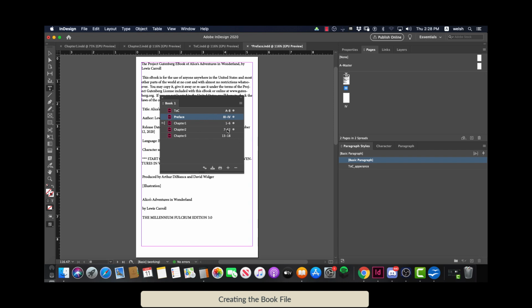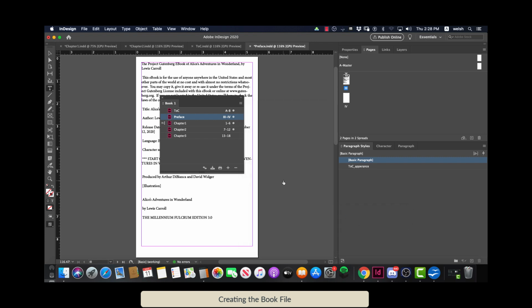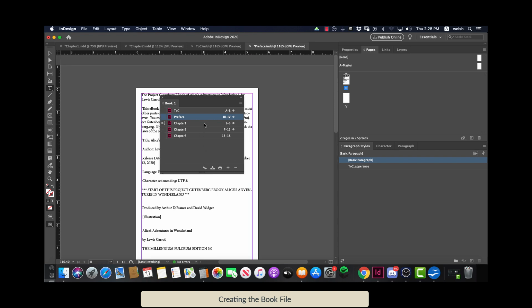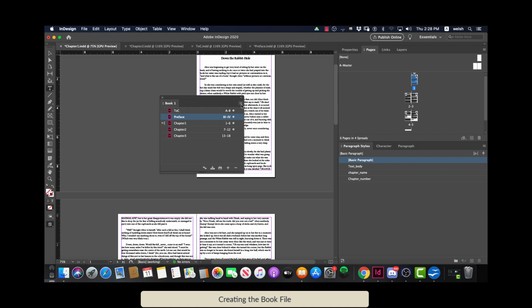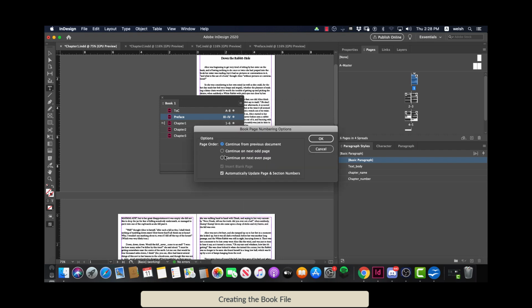So once you get it done, reordered, renumbered, before we make it so we can get rid of these, we're going to update numbering, update all numbers. This will make it so the page numbers all succinct out so that it renumbers all the pages. And yeah, then we're going to go in here and take book page numbering options and turn that off now.